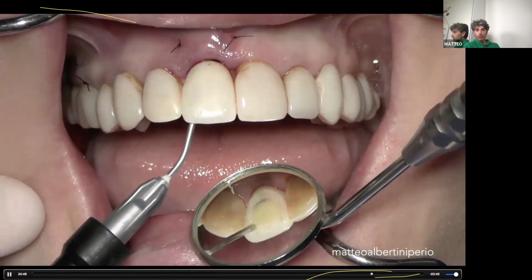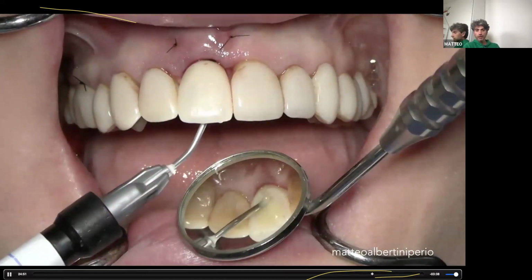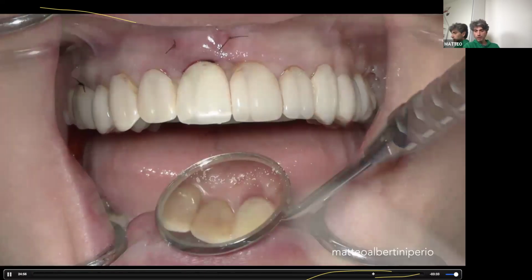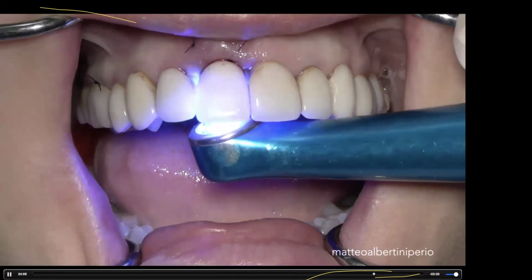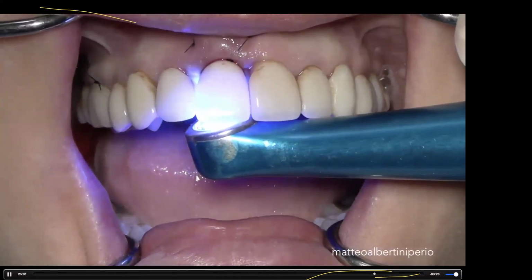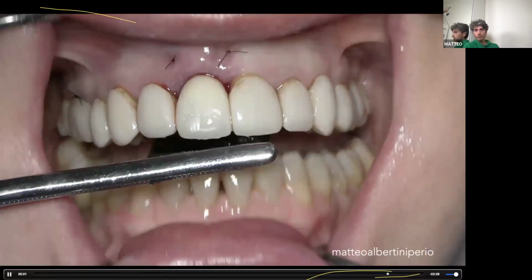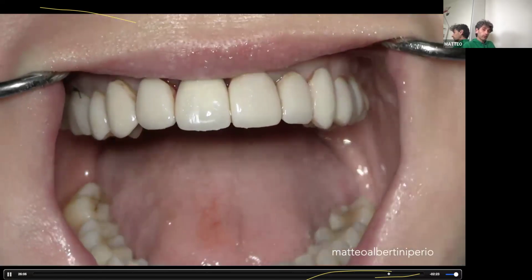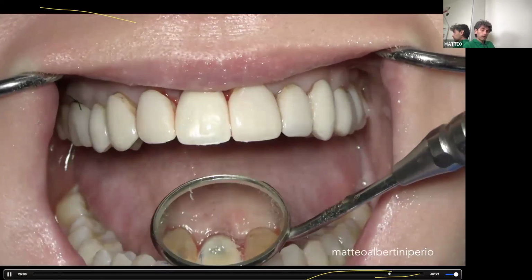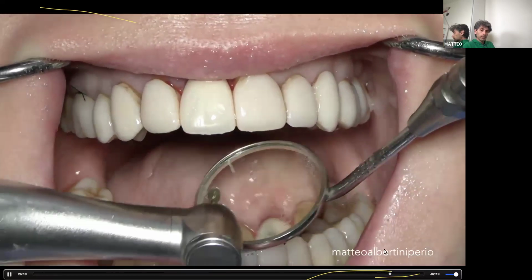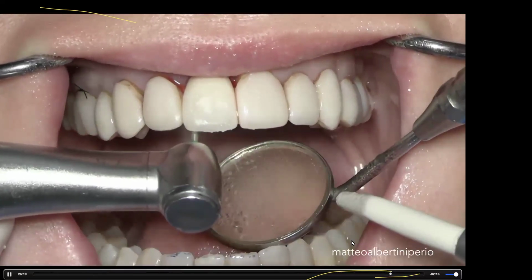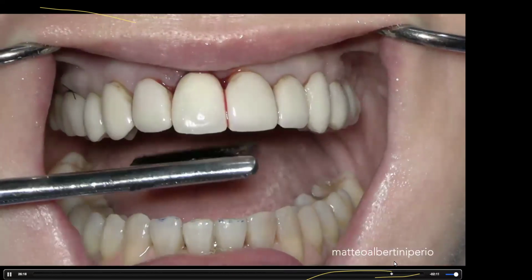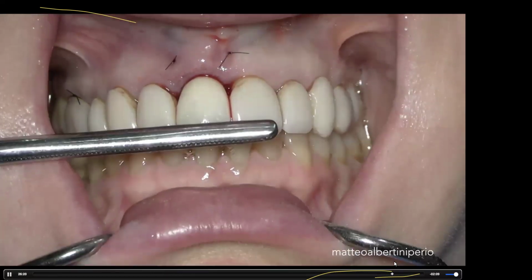Okay, so we're closing the palatal access to the implant with flowable composite. Закрываем шахту имплантата при помощи жидкотекучего композита. And we are checking the occlusion not to have an overload of this recently placed implant. И далее налаживаем окклюзию, нам ни в коем случае нельзя получить перегрузку этой свежеустановленной временной коронки.